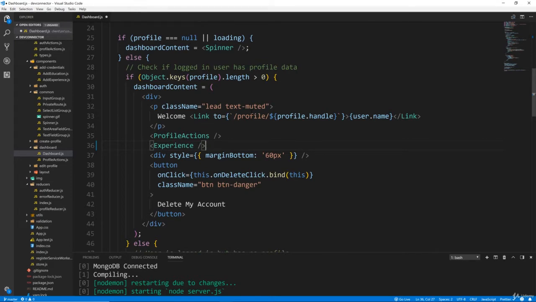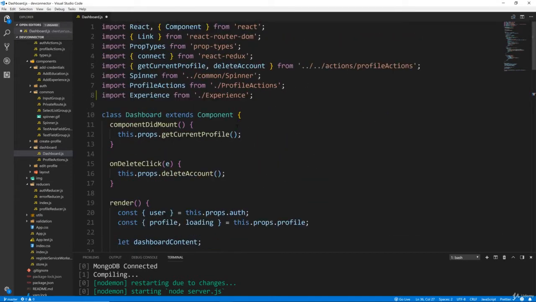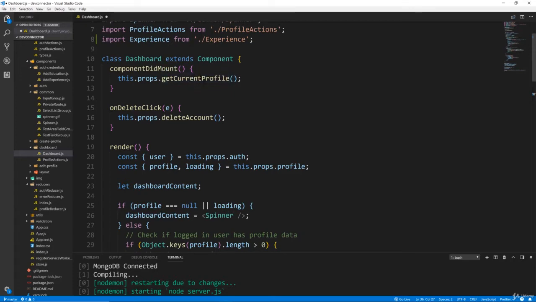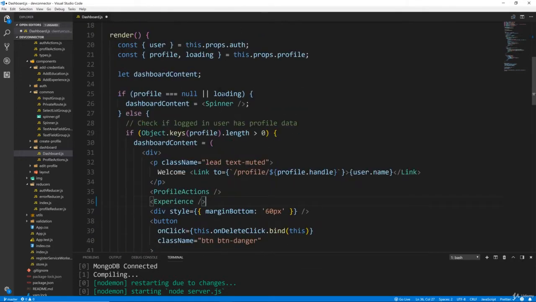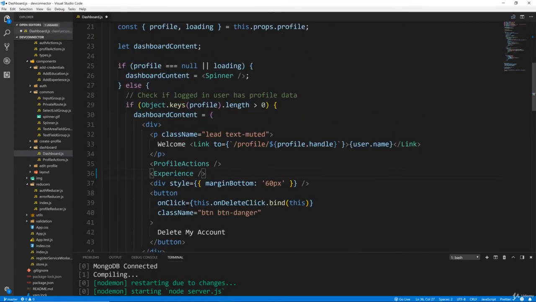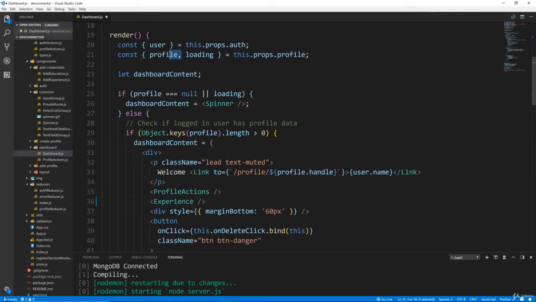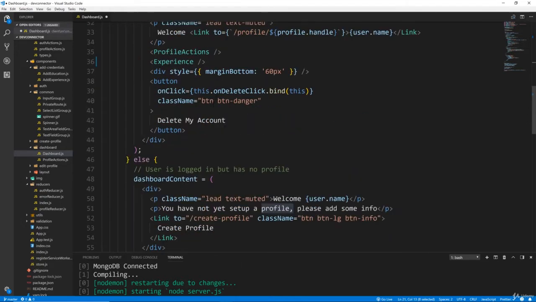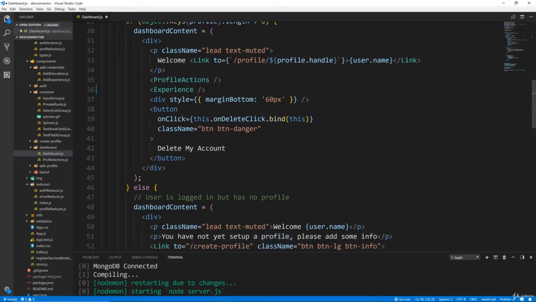Our profile is being filled once we get it from this get current profile, and we set it right here. We used destructuring to get it from the props, put it into that profile.